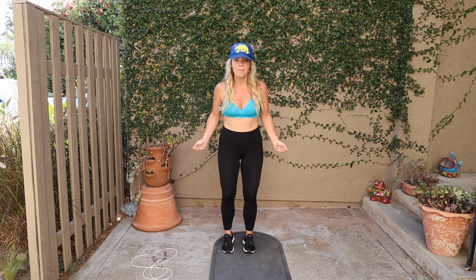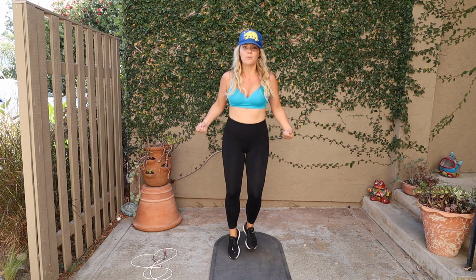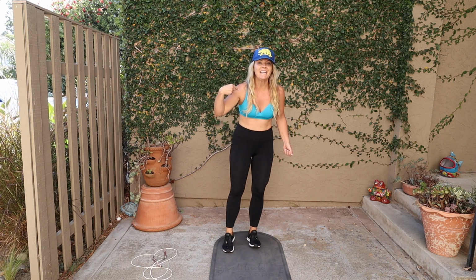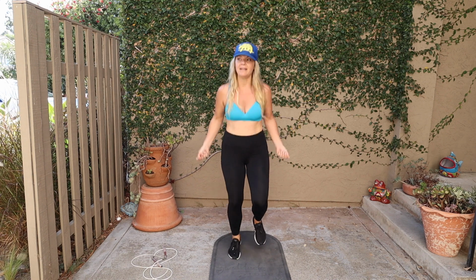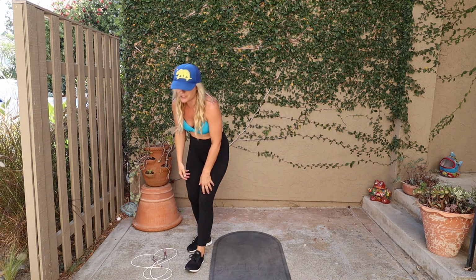Then you're gonna add in your jump rope with the little wrist circles right here. It's gonna go right, left, right, left, right, left. And envisioning you jumping over the rope each time you step, okay? So it's right, left, right, left, right, left, okay? Keep that going, all right, until you feel comfortable, then you're gonna add in your jump rope.